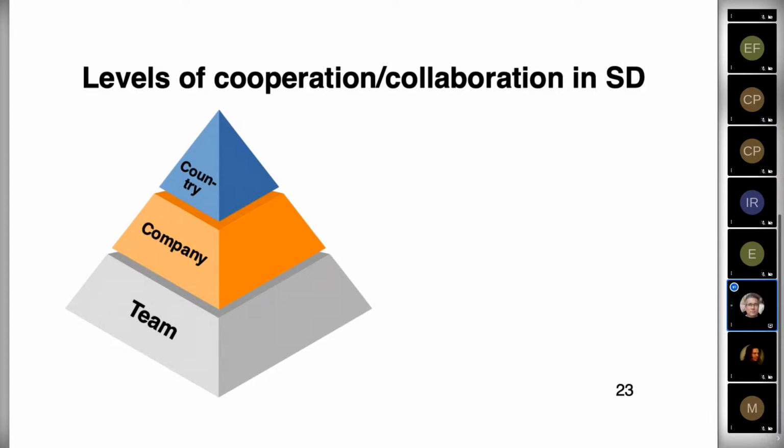And I also want to share with you what is nowadays the understanding that the software scientist community has about the levels of cooperation and collaboration in software development. It is really important to understand these levels, because usually in the software engineering philosophy of the last century, we only had the level that is at the basis of this diagram.